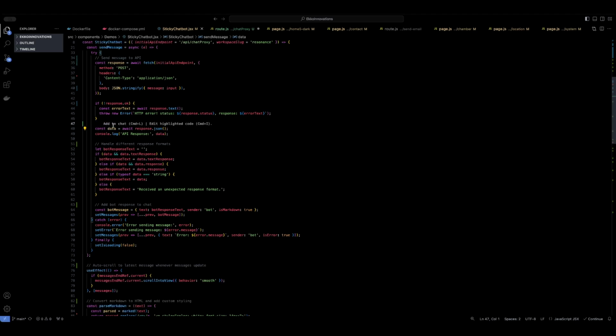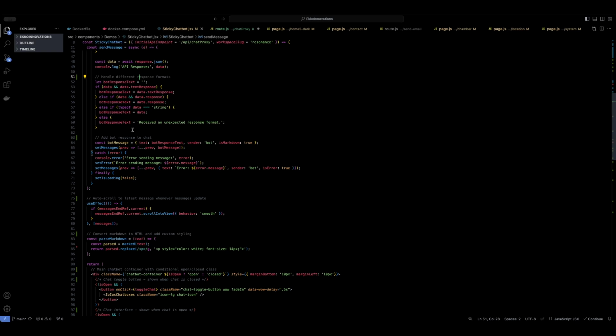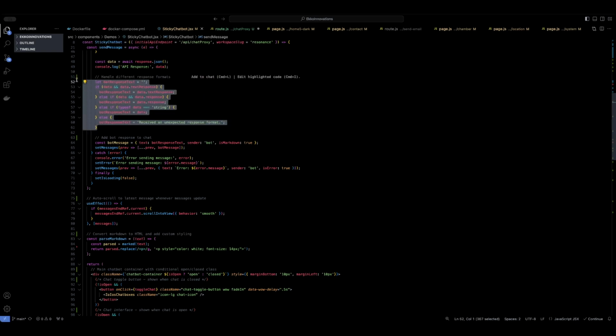Here we've got our data variable, which is pretty important. This is where the response from the actual API will be stored as a variable. You'll see here also console.logs, which you cannot see as a user, but if you were to open your developer tools, even as a user, you should be able to see the API response being printed to your network logs, or the network tab in your Chrome DevTools. So again, just more handling, this time for whatever formatted response the bot has.